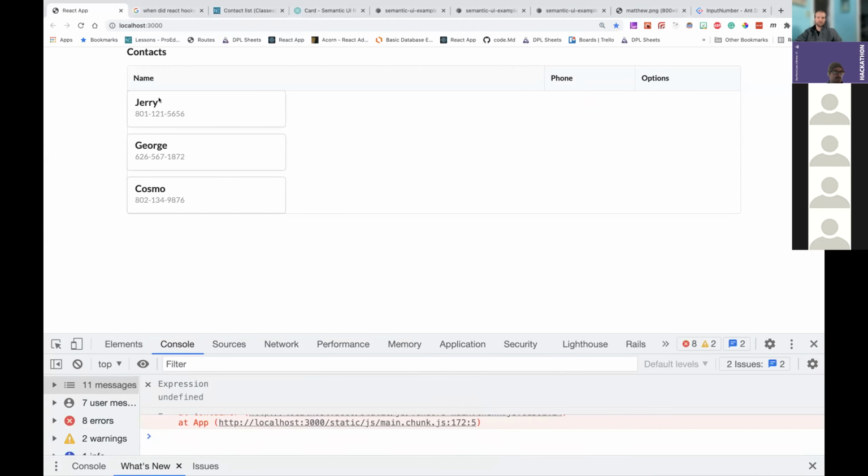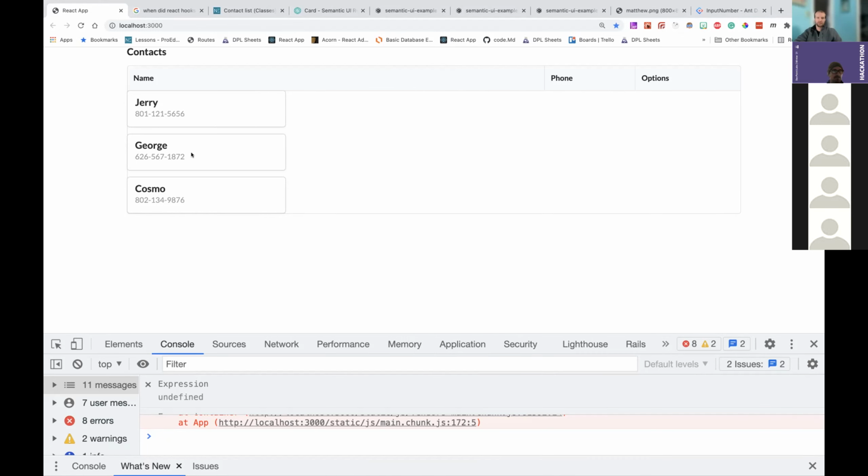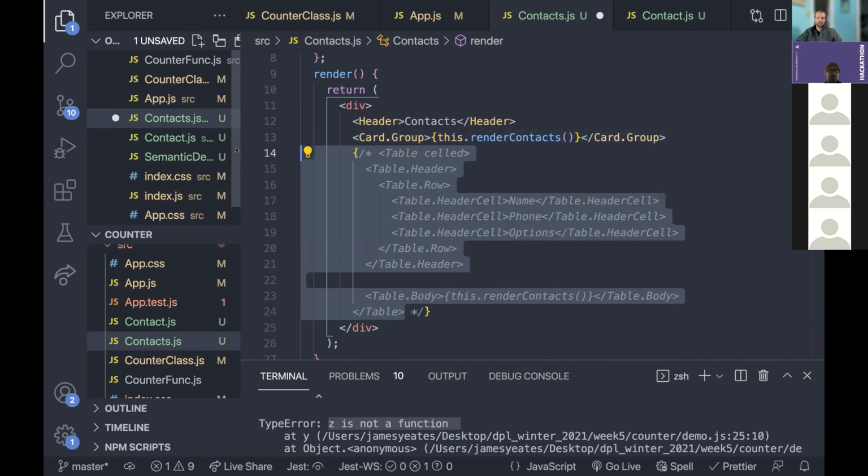Yeah, that's gonna come out a little weird. But it's trying to match them together. When I talk about semantic, I don't like talking about here's how you make a table or here's how you do a card.